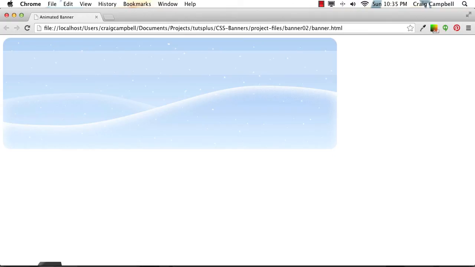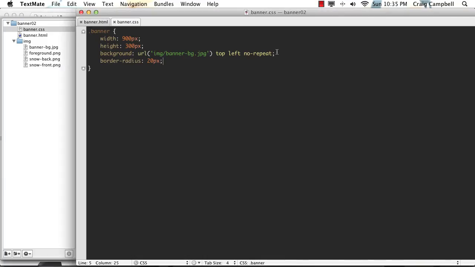Now keep in mind that some older versions of browsers don't support this border-radius property. But we can make sure that more browsers support it if we include a few vendor prefixes here. So I'm going to highlight this line of code and copy it. I'm going to paste it 3 times. And for the first one, I'm going to add a vendor prefix of -webkit-border-radius for older versions of WebKit browsers such as Chrome.